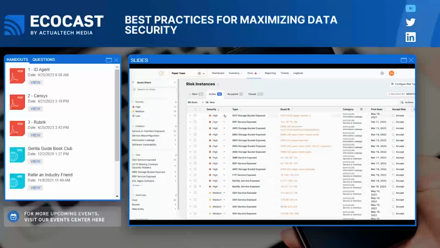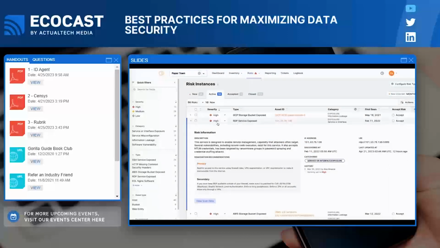And that's where we can start to customize various risk severities on an asset level. In this case, we could change RDP. Maybe this is supposed to be exposed. It's properly secured with other mitigating controls like MFA, maybe restricted access through some other security tools. And we can change the risk severity of this to low, or we could even accept that risk, provide a business reason as to why, and then submit it. And then Census won't alert us about that specific host risk, but it'll still be logged and documented.